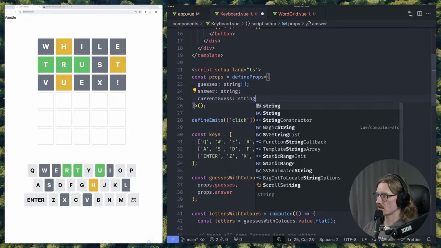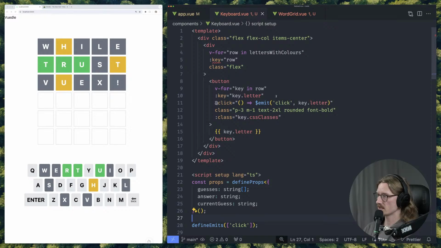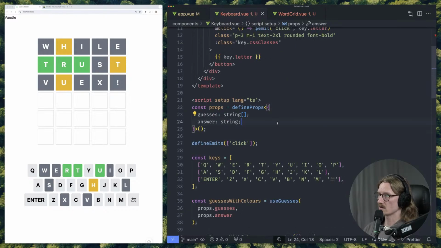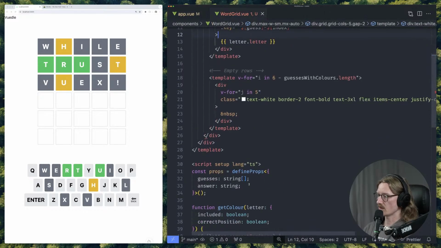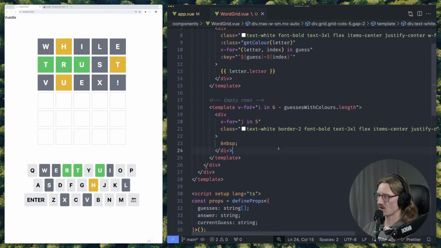I spelled that correctly. Have a nice string there. And oh, I did this in the wrong file. Let me close that so that I don't start typing in the wrong file and wondering why things aren't working correctly. Because that seems to happen all too often with me.